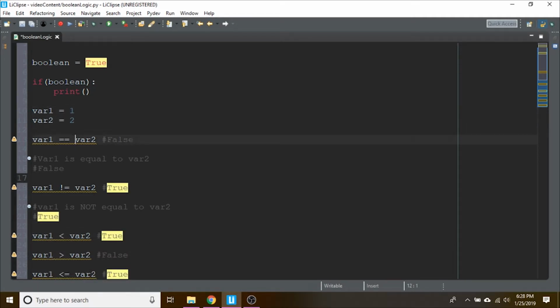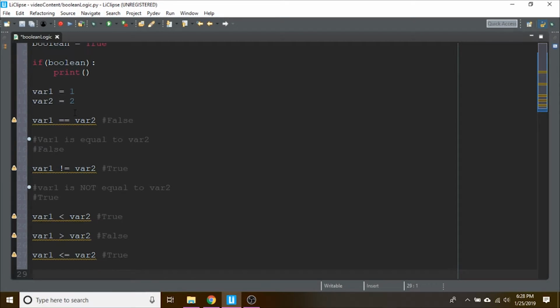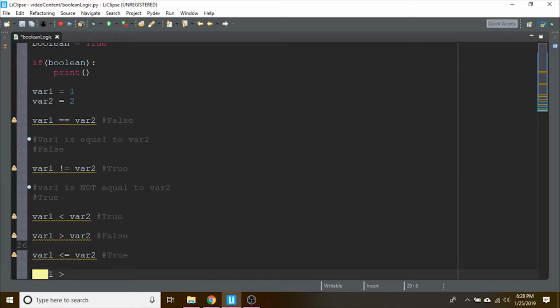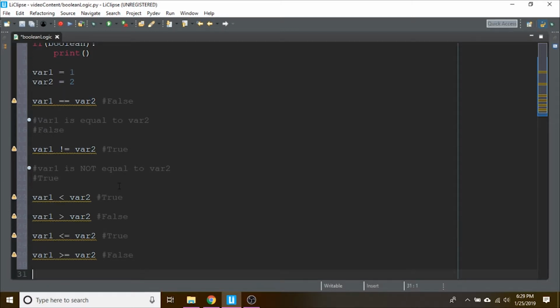So let's go back and make that 1. And then alternatively, we can also have variable 1 is greater than or equal to variable 2, which would come back false because variable 1 is not greater than or equal to variable 2.